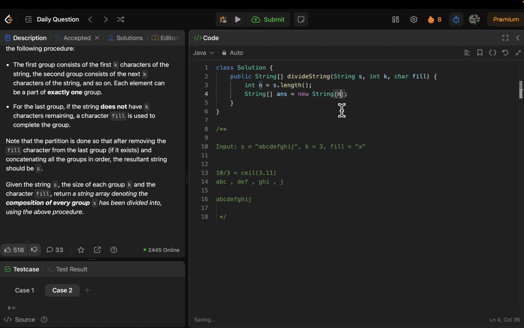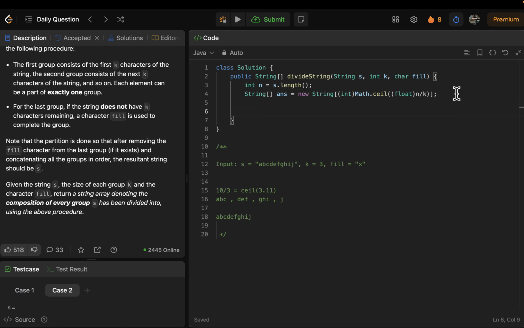Math.ceil of n, the length of the string, divided by 3, which is k. This value should be floating, otherwise I'll get an integer. And whatever ceil is returning, I have to take as an integer. Now the size of this string array is fine.